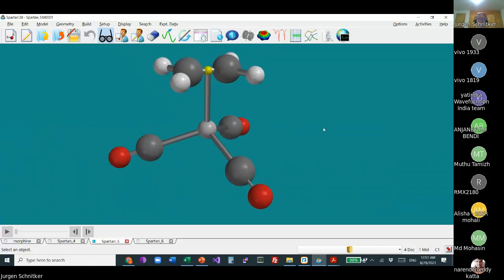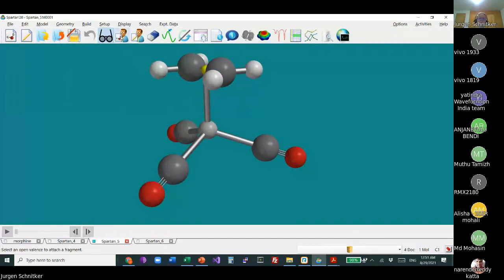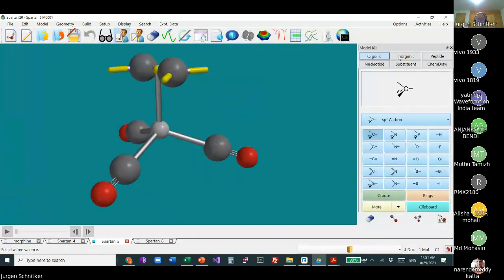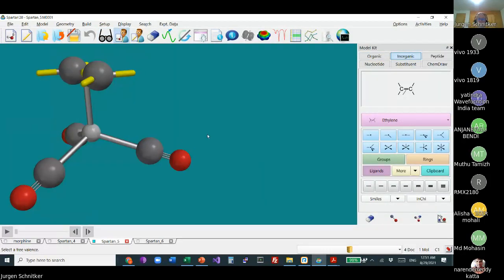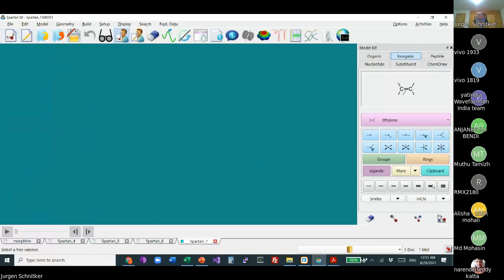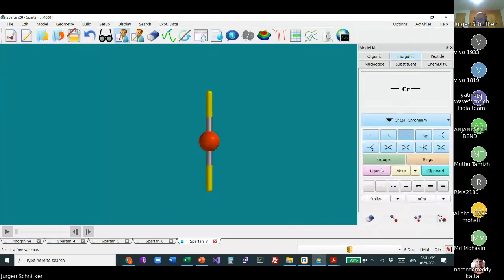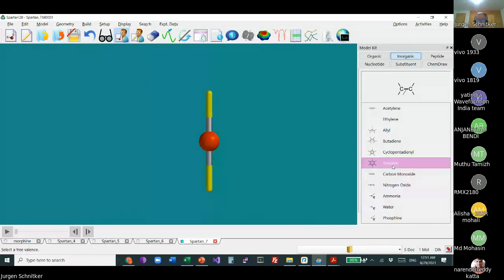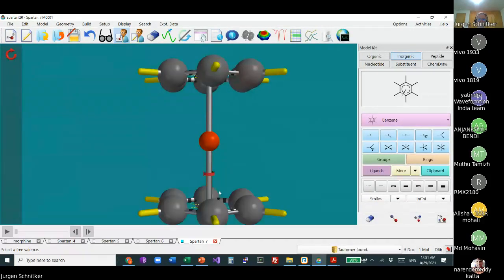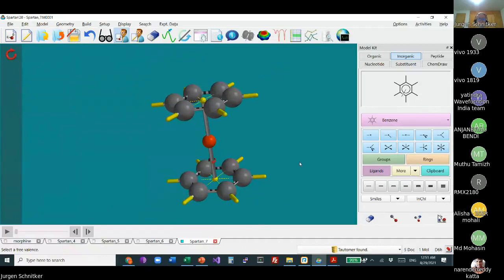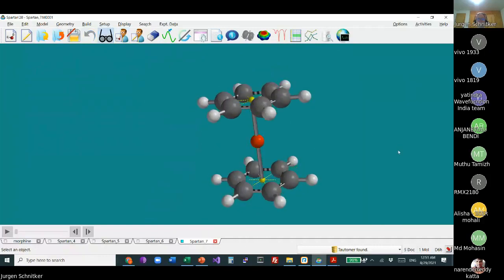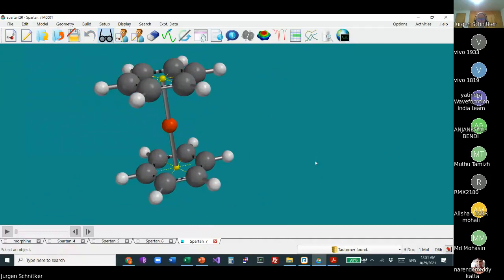And the previous model here I had shown while you were just hearing me and seeing the camera view. So I had gone here to the inorganic panel, whereas here I'll build another one, chromium benzene or something like that. So if I do periodic table, chromium, and here ligands, and put here benzene. I mean that's the simple example.